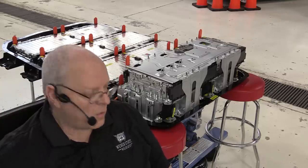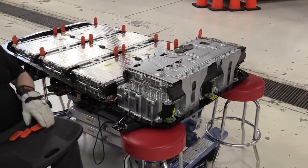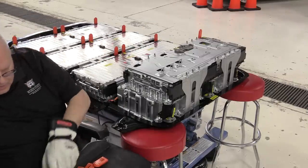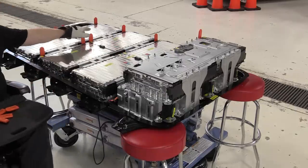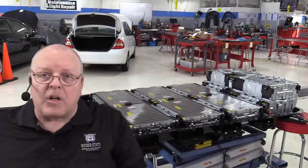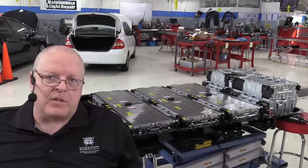And it's time to take off the battery terminal covers here and start hooking up the bus bars to increase the voltage by putting all of these batteries in series with each other. Okay, it's time to hook up these bus bars that connect each battery module in series.